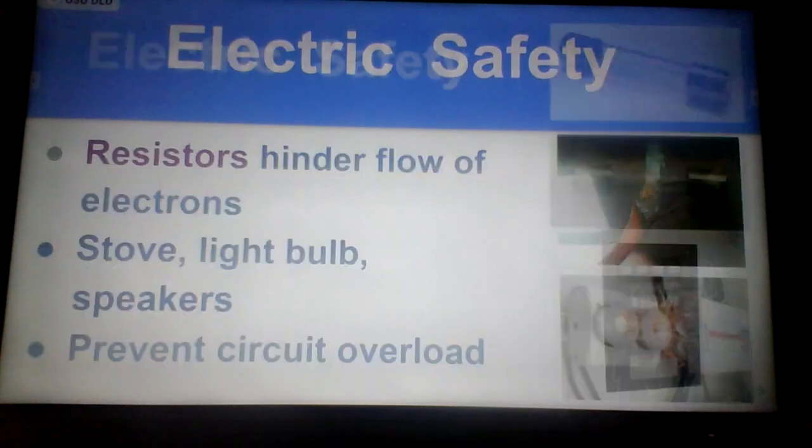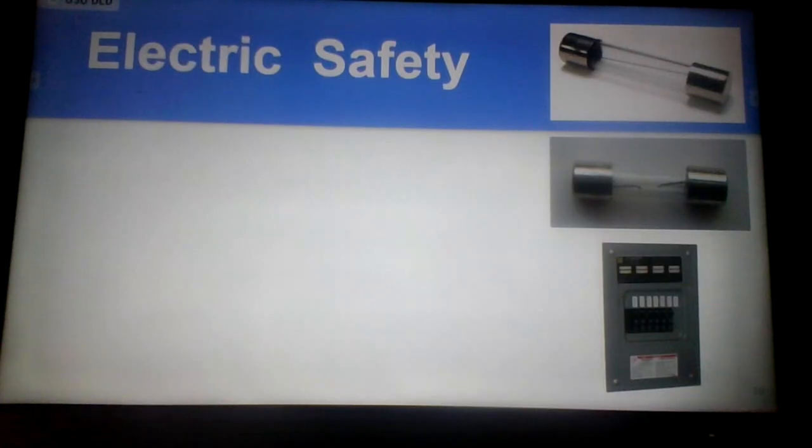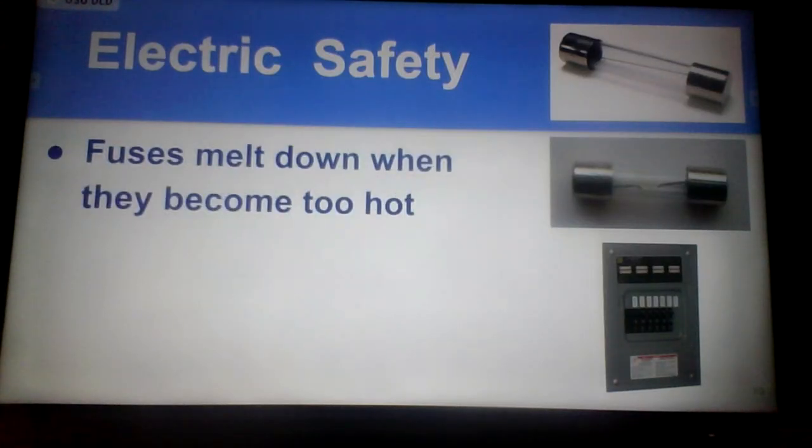Ready? All right, we have pictures of a fuse, a good fuse and a broken fuse, and what's called the circuit breaker panel right here. Now, my father was a master electrician, and I kind of wish now that I had learned more from him than I did. He's gone, he can't help me anymore.